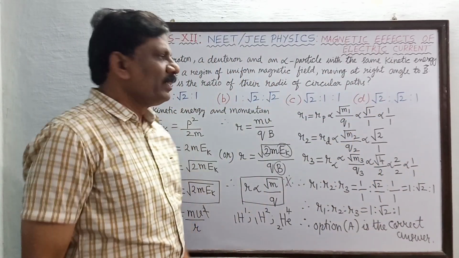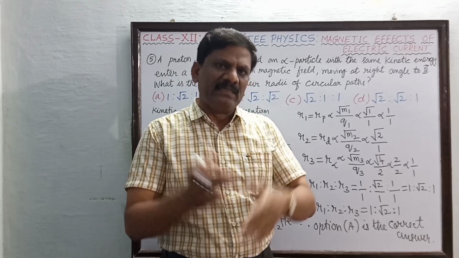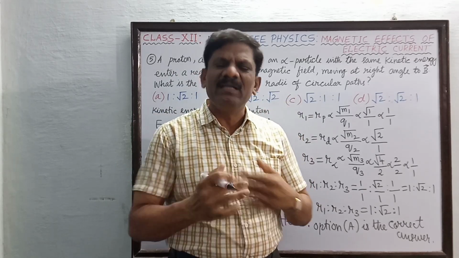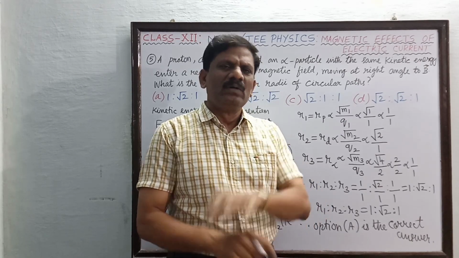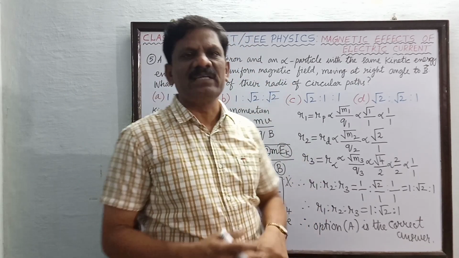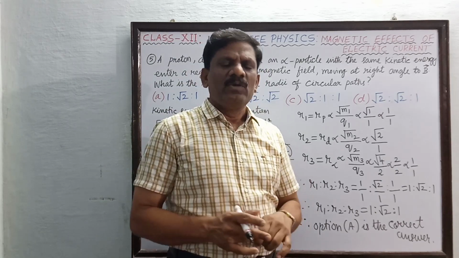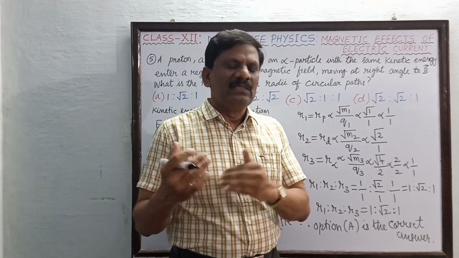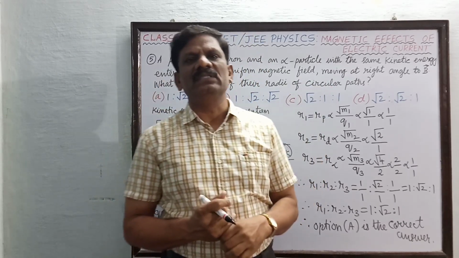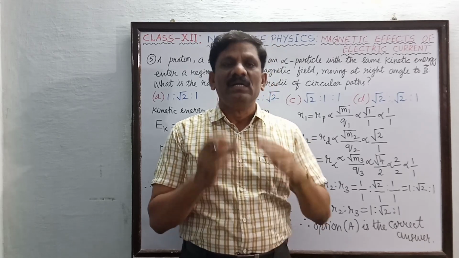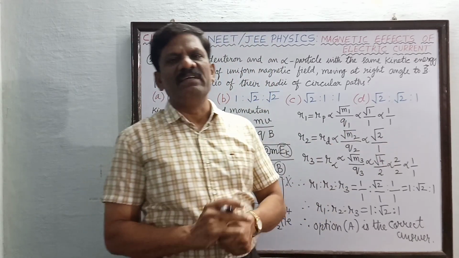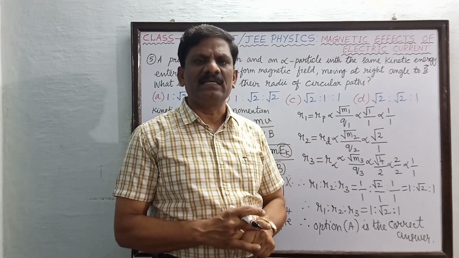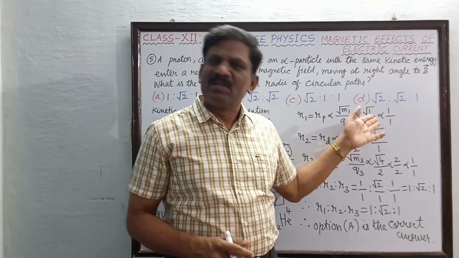When you learn this type of problem, write the different relationships among the terms again and again. Don't rely on a fixed formula for all these types of problems. If you have forgotten where to start, you have to initiate by equating the two forces: the magnetic Lorentz force BQV is equal to the centripetal force mv square by r. From there you can continue and pick up these equations. Children, I hope you have understood well. Fine.